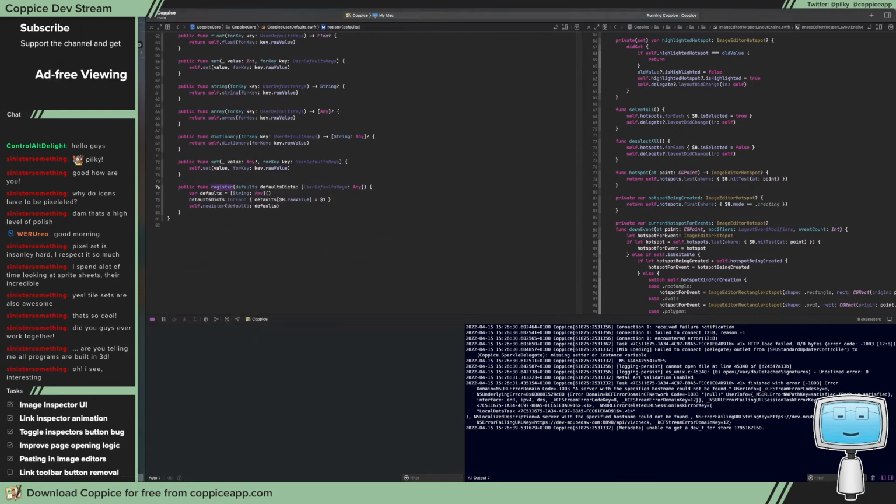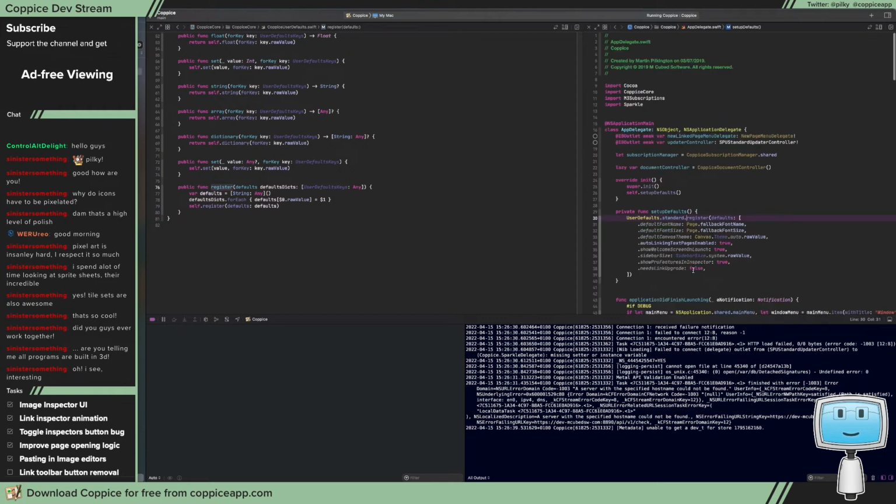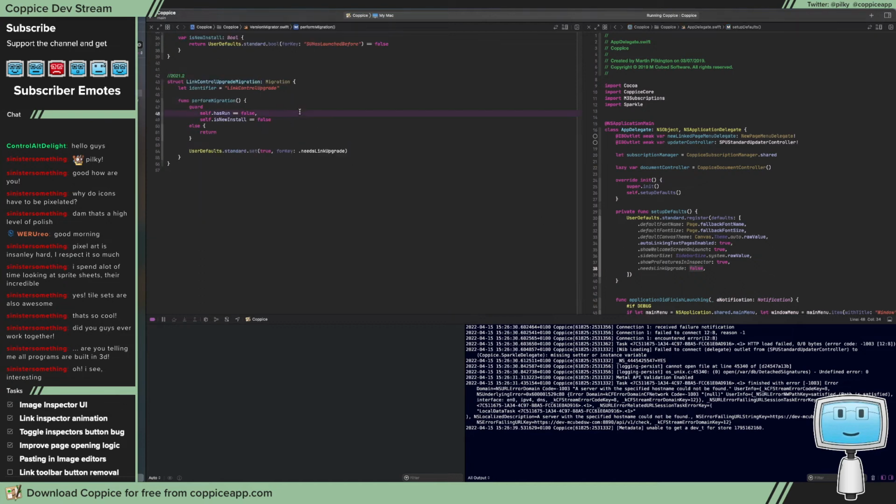Register. Yeah. It is false. I set that to version migrator. Aha. And then it will move it.